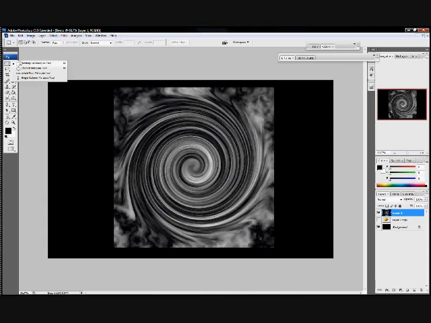Now back up here, make it the circle tool again. Hold Alt Shift. Trying to find the center. Around about there, good enough for me. And drag out like so. Let go. Now we have our circle. We can erase. Check our eraser and erase.